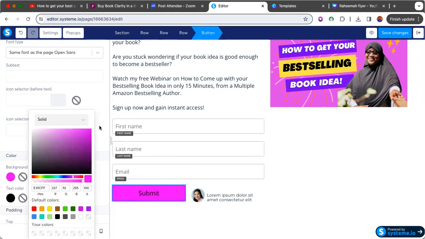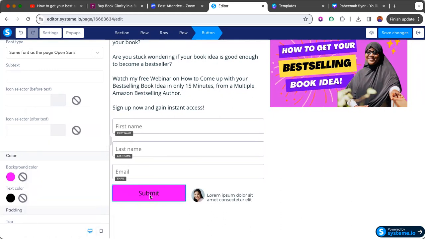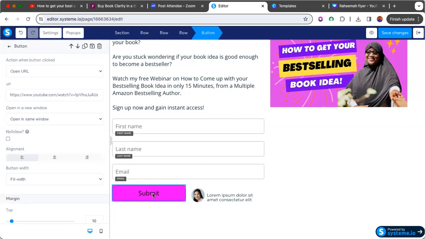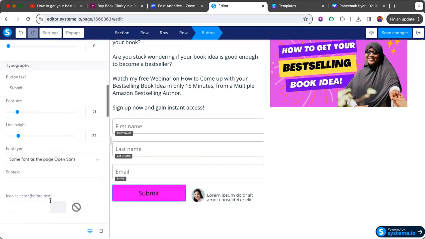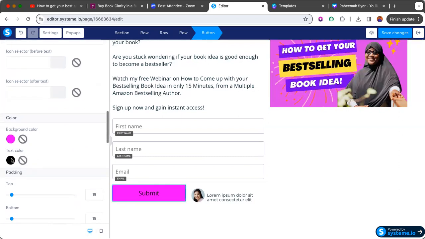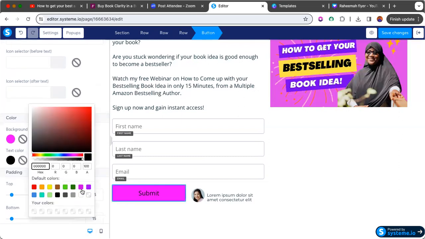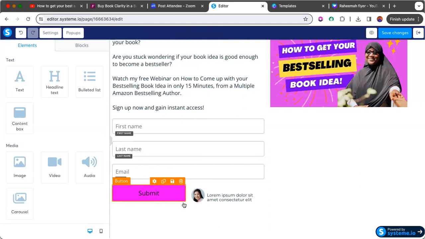All right, so it's just purple like the background of my picture. If I want to change the text from black to maybe white, scroll back up again. I can change the text color to white if I want. But that doesn't look very good, so I'll just leave it back at black. So that works pretty fine.